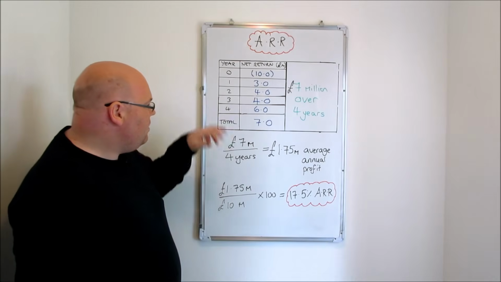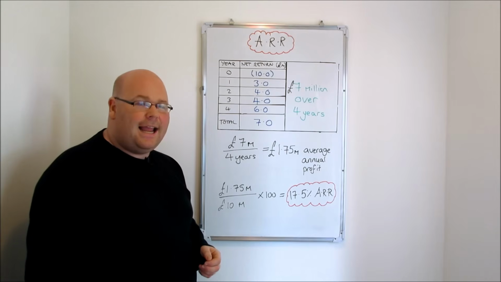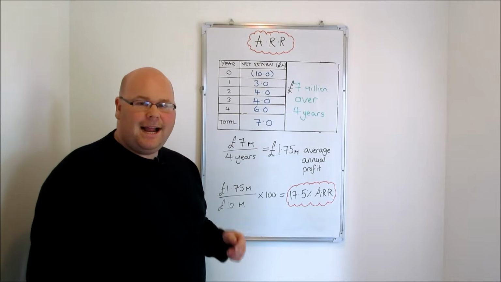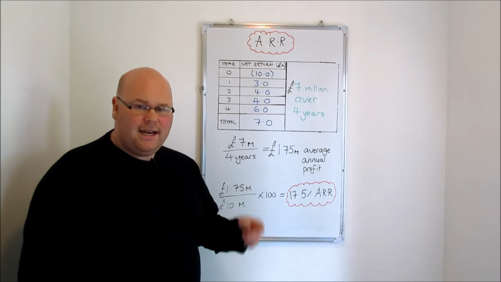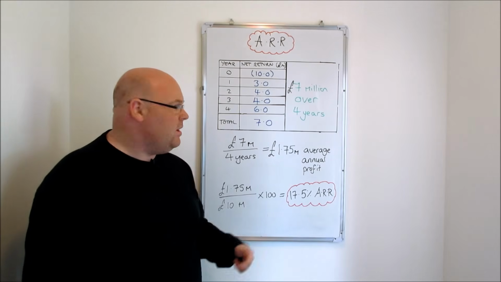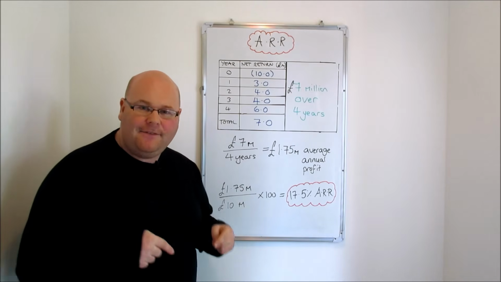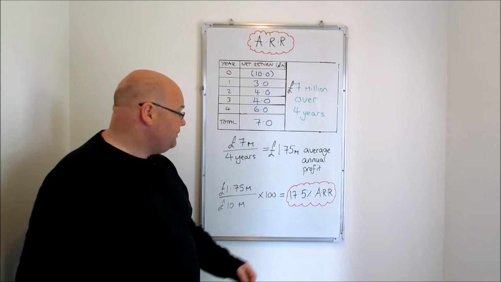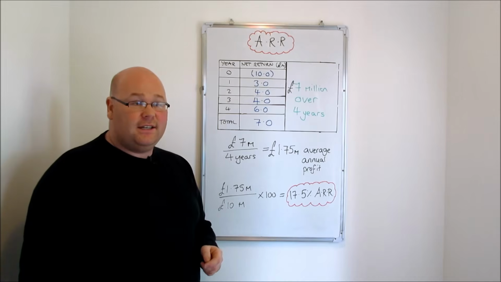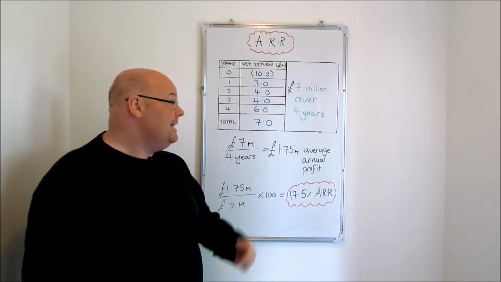The other thing we could say is, well, look, this scheme looks like it's going to make us £6 million in the 4th year. But hold on a second. £6 million in 4 years' time is not really going to be the same value as having £6 million right now. Nobody wants to wait 4 years for £6 million. It's more valuable to have that sum right now for 2 reasons. Number one, because of inflation, £6 million in 4 years' time is not going to buy the firm as much as having £6 million right now would.